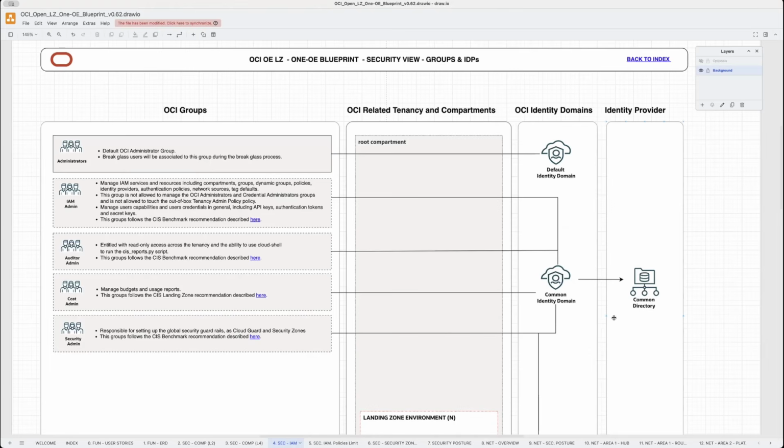And we also don't want to have too many break glass users, because the important thing about the break glass users is to avoid using them as day-to-day accounts to access OCI. And because of that, the break glass process is quite commonly at customers also paired with what I call the two-man principle.